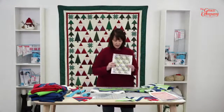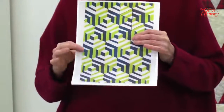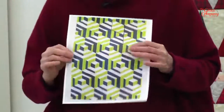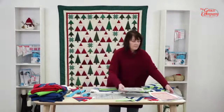You just need to cut those out, and you need three different colors. You'll need a dark, a medium, and a light color to get the effect of the box, the illusion is what I'm trying to say. You don't have to use the colors that I chose, but do we want to put those colors up right now, Bryant?